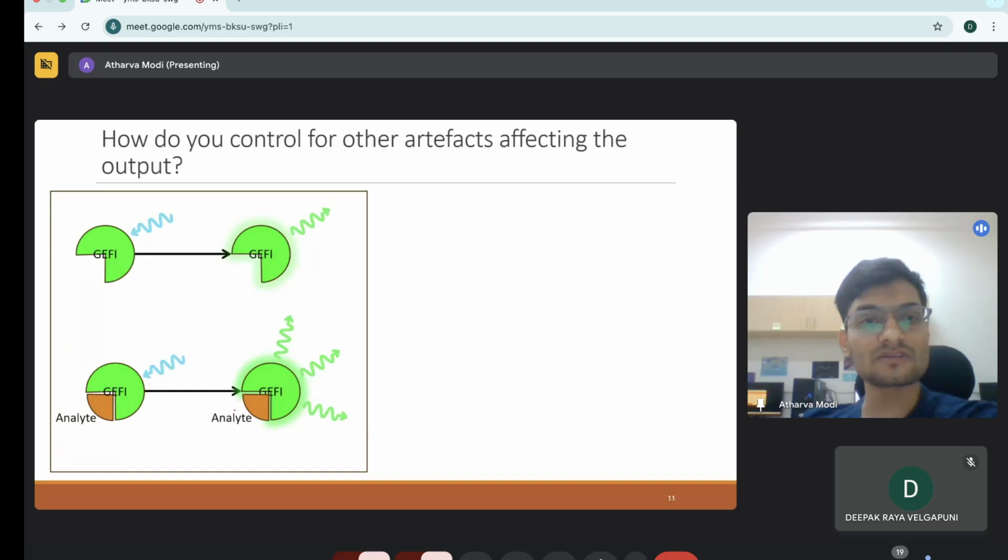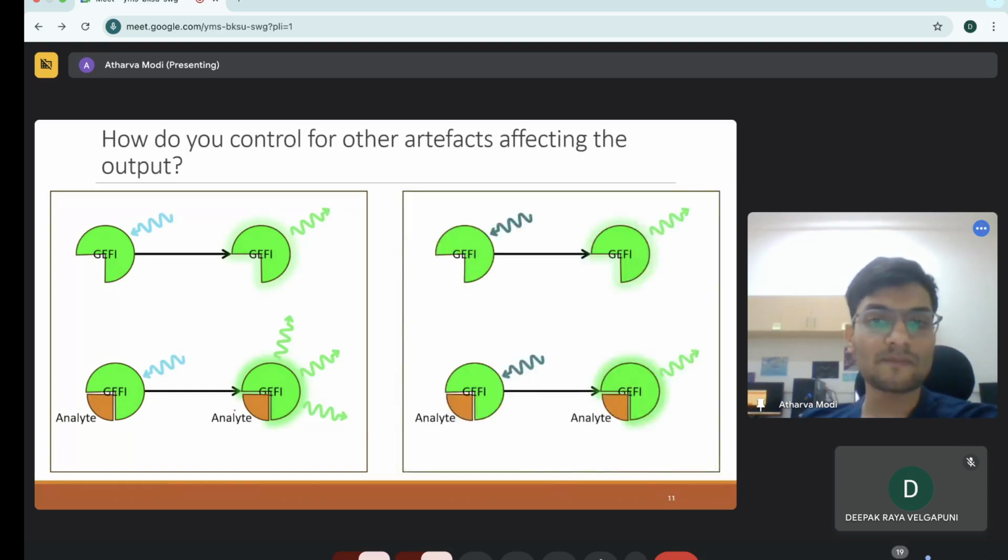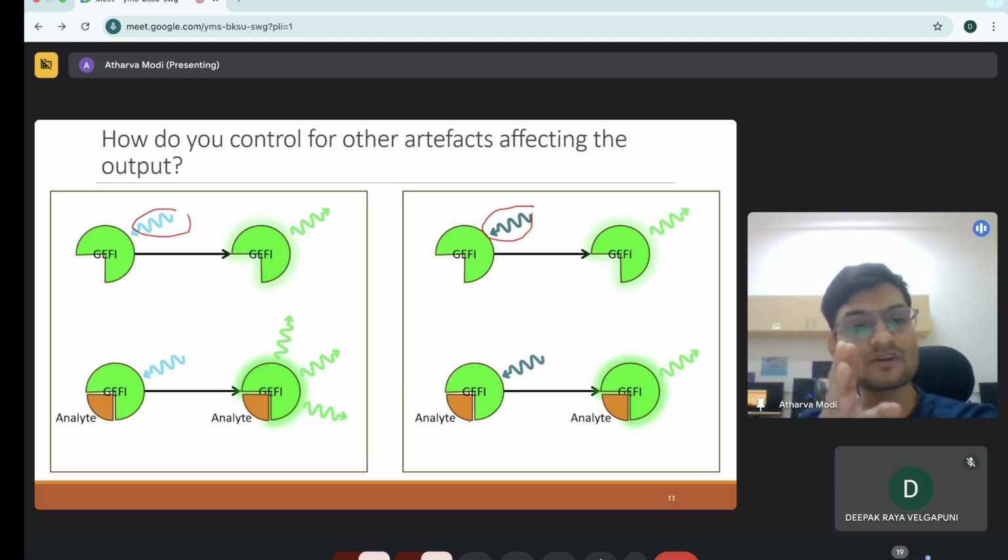So this also has a separate property. What it does is that if you shine a different wavelength, here I was shining, let's say, blue, and now I'm shining UV light. If I shine the UV light, it emits the same wavelength, but this particular emission intensity when I shine the UV light doesn't depend on the analyte. So this is a very intrinsic property of the designed protein.